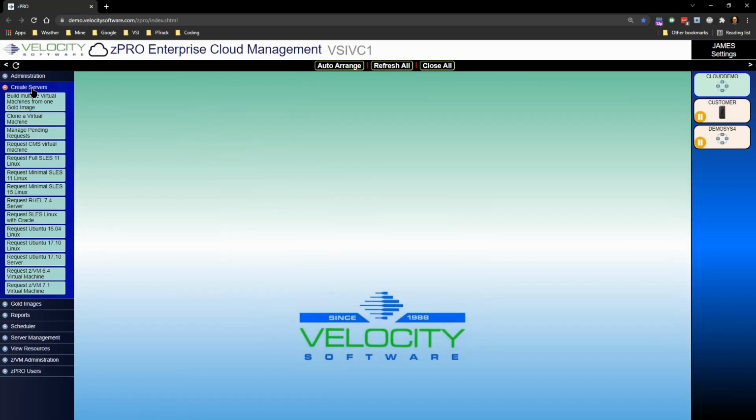And that includes z/OS. If you build a z/OS guest on zVM, zPRO can clone z/OS guests also. We can clone zVM guests. We can clone whatever you need. Linux is predominantly the servers that are built with zPRO, but you can build anything on your zVM system with zPRO.